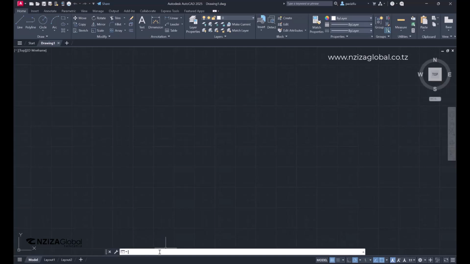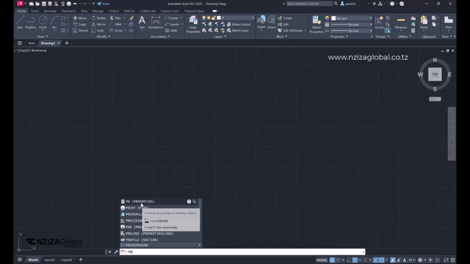We are going to type property, or we can type PRO. So we will see the property. Yes, PR. Then we'll see the properties. We click on that properties up there.